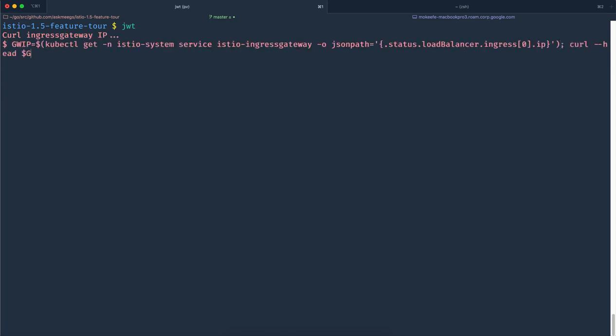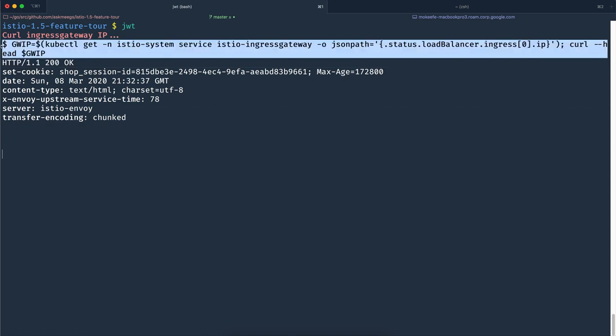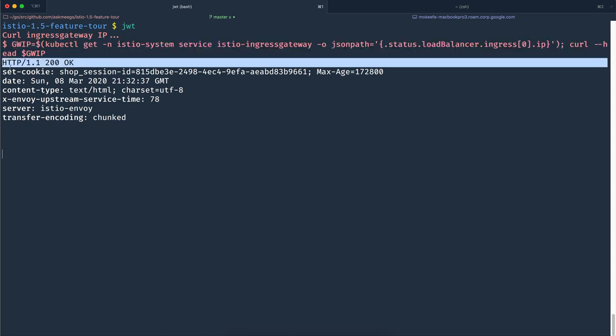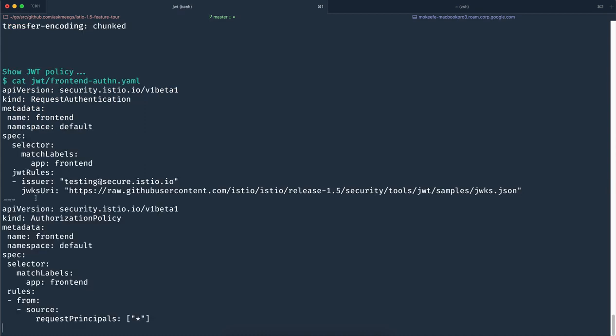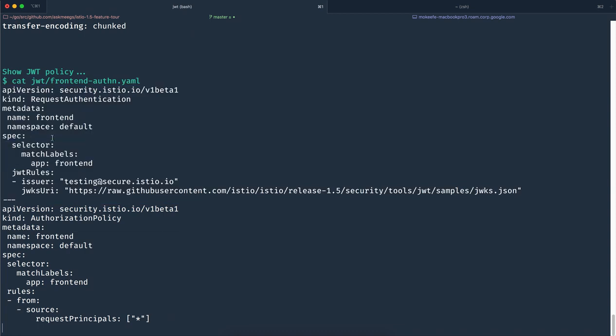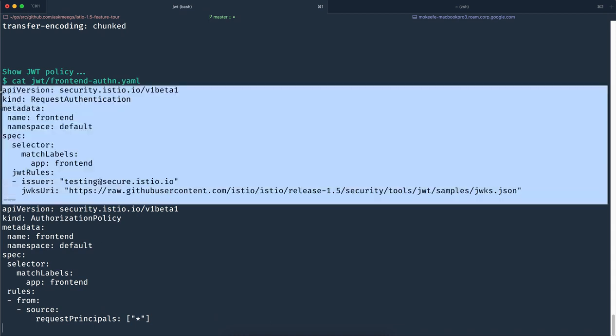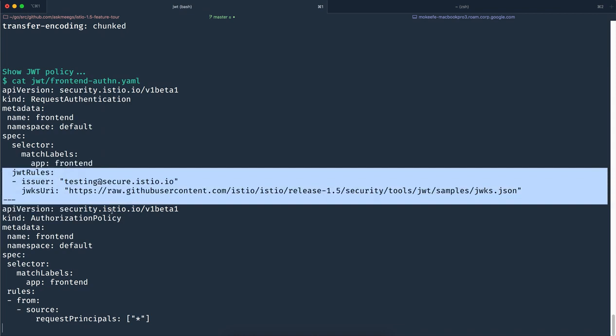So to start, before we add a JWT policy of any kind, we should just be able to curl the front end through the ingress gateway because we have set up a virtual service and a gateway resource and everything's working as normal. So what we're going to do here is apply the following policy just for the front end service. All the other services are unaffected. So for deployments that use this label, which is just my front end deployment, I am going to apply this authentication policy, which says, this is how to validate an incoming JWT.